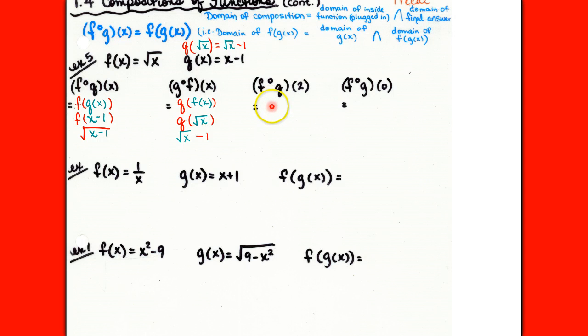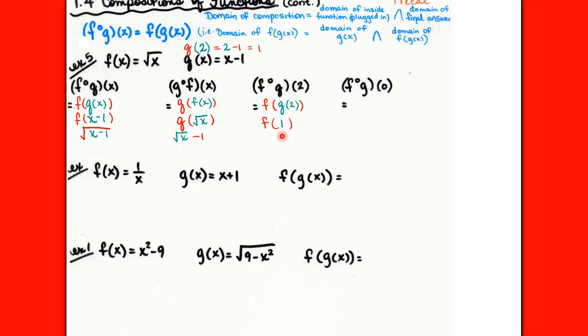I also could plug numbers into the composition. Like the next one, they give me f of g of 2. So if I have f of g of 2, again, just start on the inside. Literally, you can put your finger over this f and ignore it and just focus on g of 2. If you had g of 2, what does that tell you to do? Put 2 in the place of x, right? In which function? The g function. So let's put 2 in the place of x in that g function. That would just be 2 minus 1, or 1. Since g of 2 equals 1, just replace g of 2 with 1.